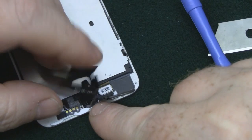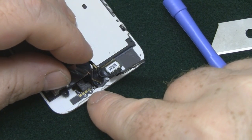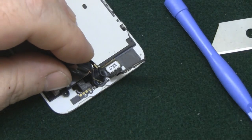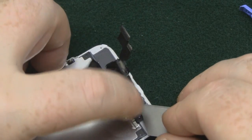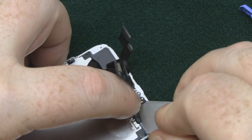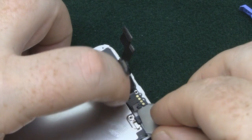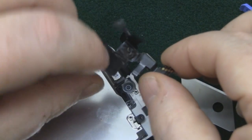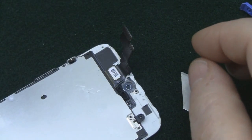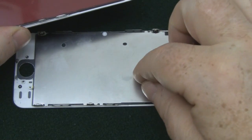So we've got the camera out of its housing there, but here it's held on by some more double-sided tape, so you've got to try and get in with a sharp knife again and gently peel that away. So again, it's just about taking your time and being gentle. That's the camera.